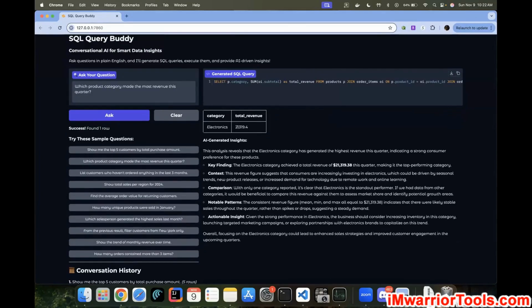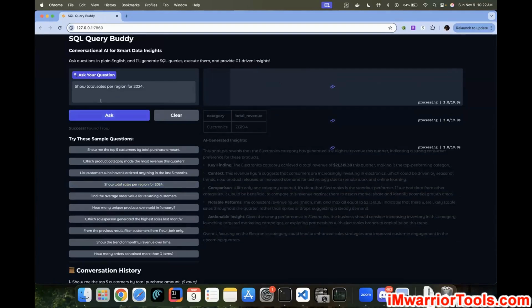Electronics is the highest revenue for this year. I can also go back to previous years. Show me total sales per region. We have a few regions like California, Texas, and other places. It goes into multiple tables, creates a constructed query, and fetches those results for us.